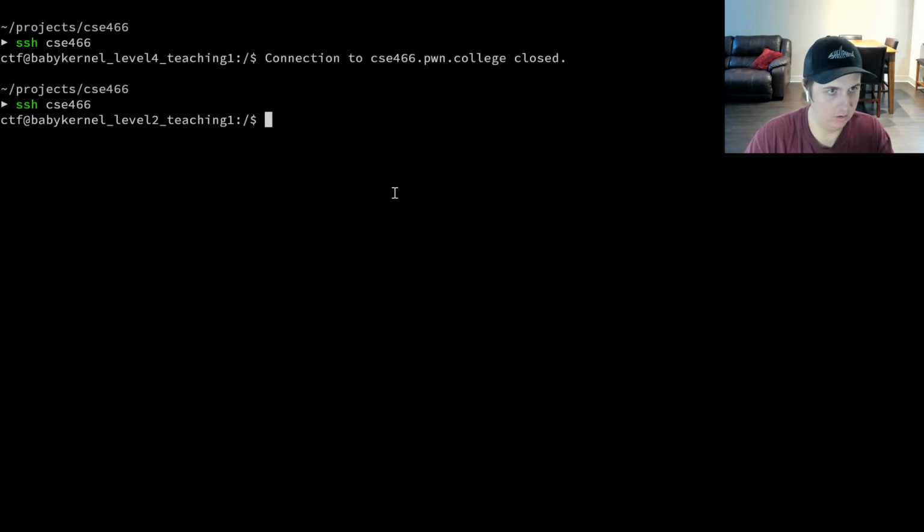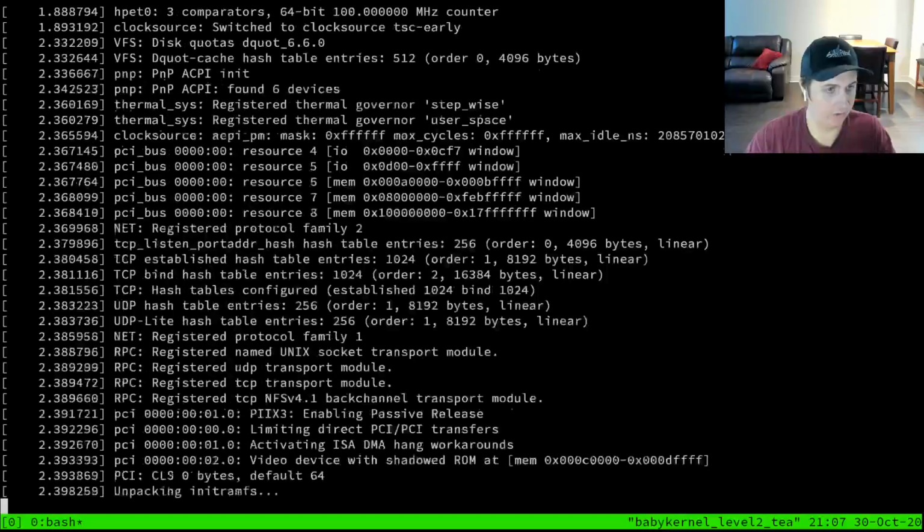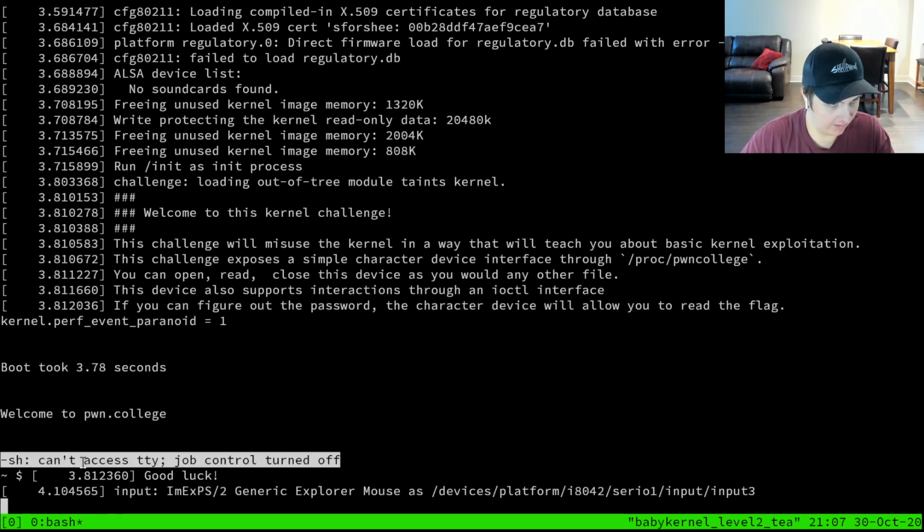Yeah, let's see if we can reproduce that. I haven't seen that. Unless, actually, maybe I know what you're talking about. Let's launch with tmux. So you're talking about maybe when we launch up the challenge. Are you talking about this right here? This can't access TTY, job control turned off?